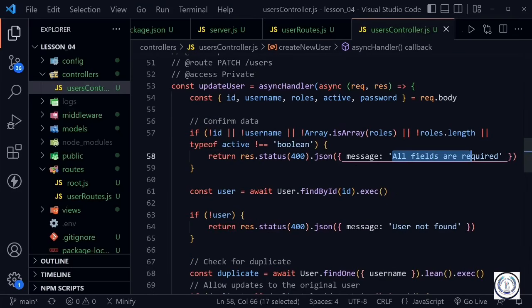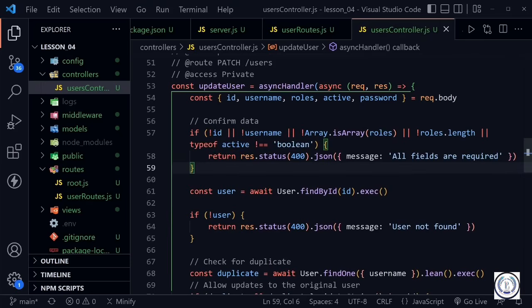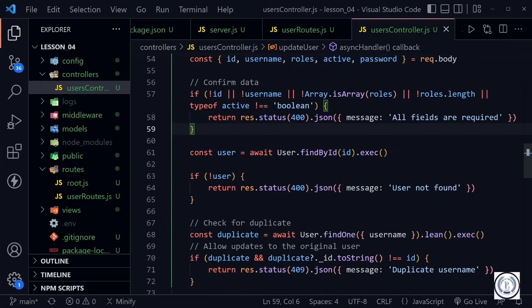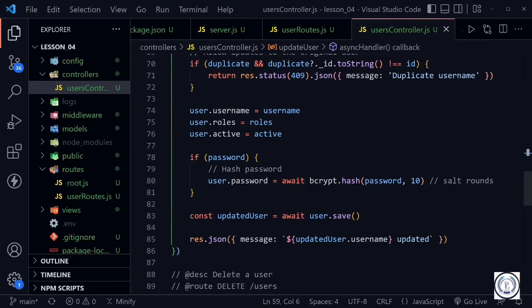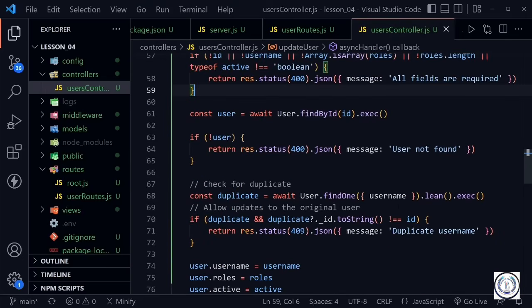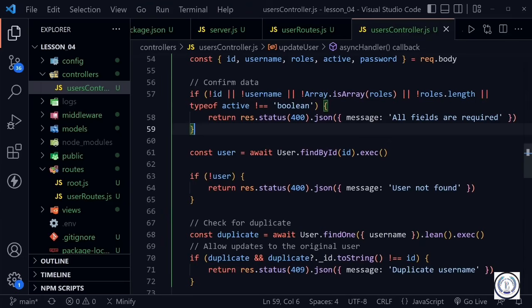Again, we have all fields are required, so we need to check all of our data to make sure our confirmed data logic is correct. And then we also need to check the possibility of a user not being found when we're trying to update the user. And then we'll need to check for a duplicate, but we can't check for the same user that we're already working on because we want to be able to update that, and that's what we set our logic to. So we'll actually want to create another user and then try to change their name to Hank's name. And as I scroll down, let's see if there's anything else to check. Nope, now we should just be successful and send the response back. So we're checking for duplicates eventually, but also user not found and all fields required.